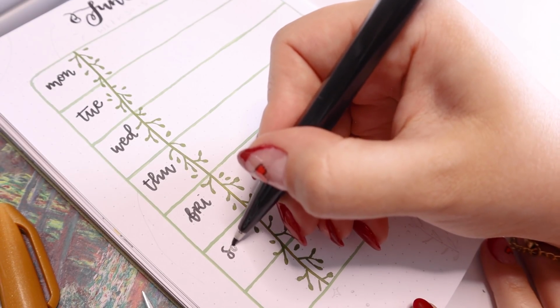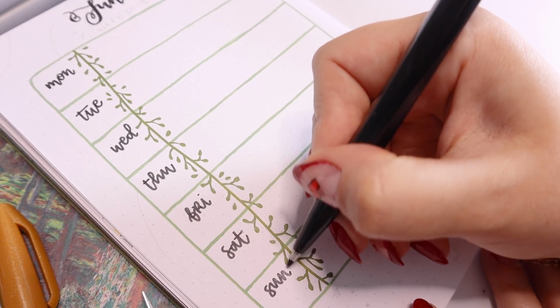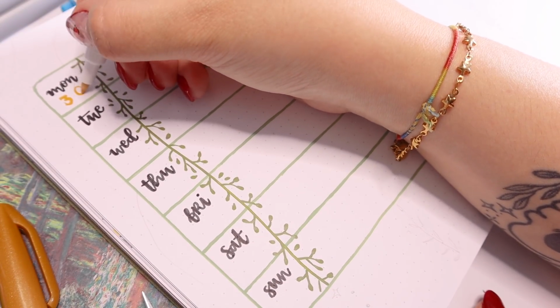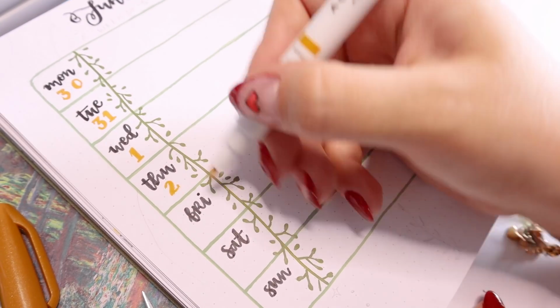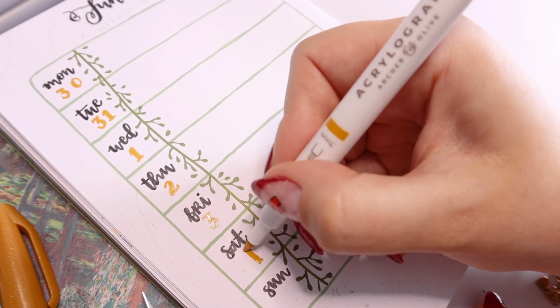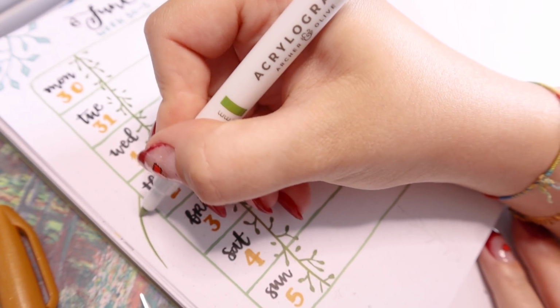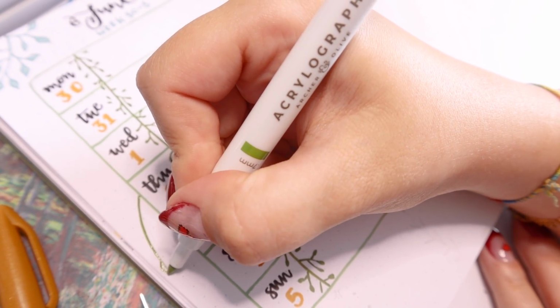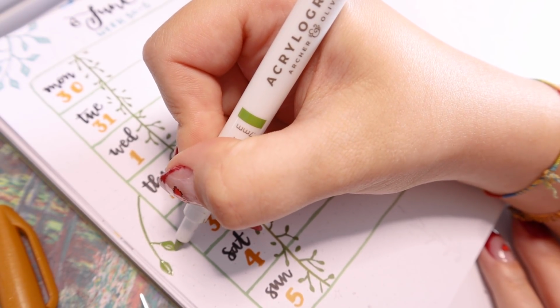And yeah, just kind of made a little segment down below the table for my weekly tasks, which I find very useful for tasks that I don't really have a day in mind for doing them, or they don't really have much of a deadline, and I just know I need to get them done this week in general. I'll just write them down there. And then obviously decorating all the little empty spaces with little leafy decor.